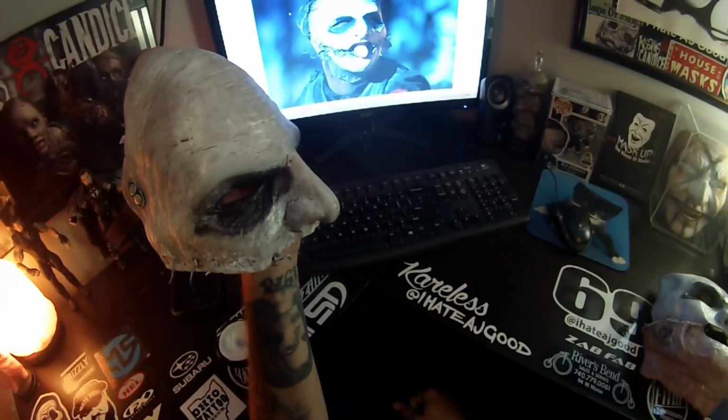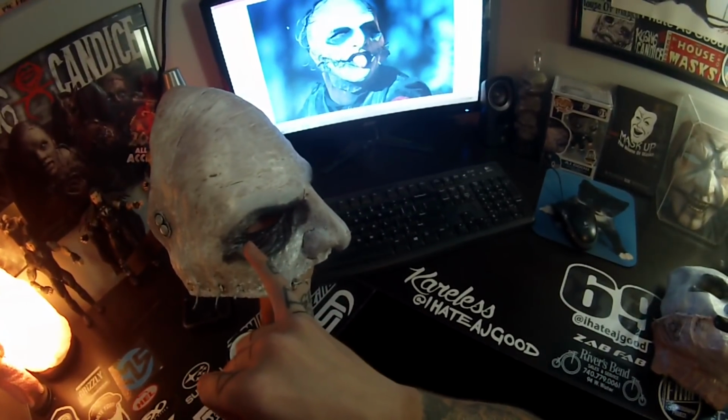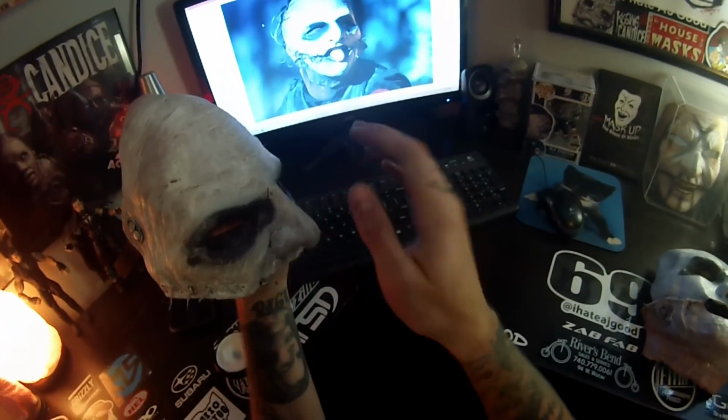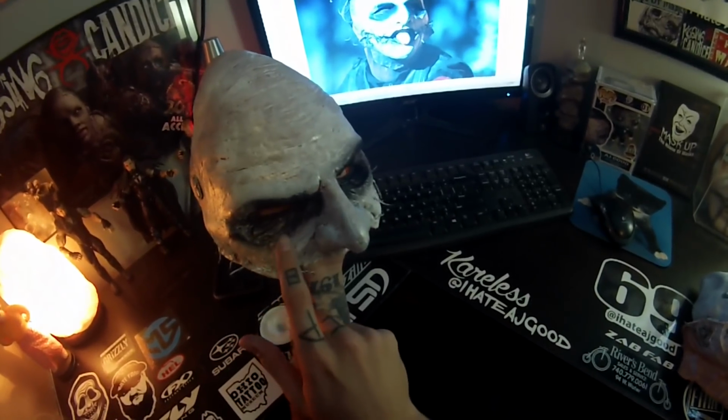All right guys, so I think I am finished with the outer mask. I've got all the details down there. I've smudged a little bit of white paint over the black just to kind of give that washed down look that Corey's has. I've got the shapes the way that I want them, and there's really not a way to mess these up because the paint moves around on the mask so much that you can always keep messing with it and get it to where you're happy.